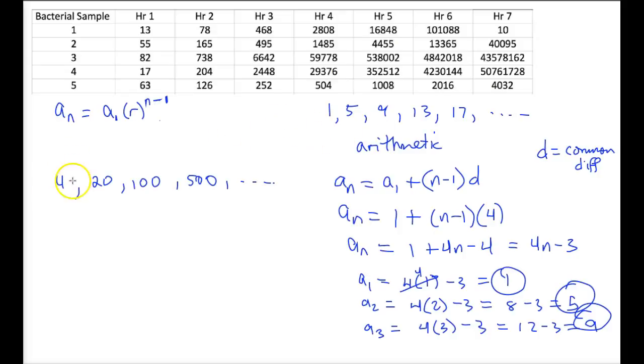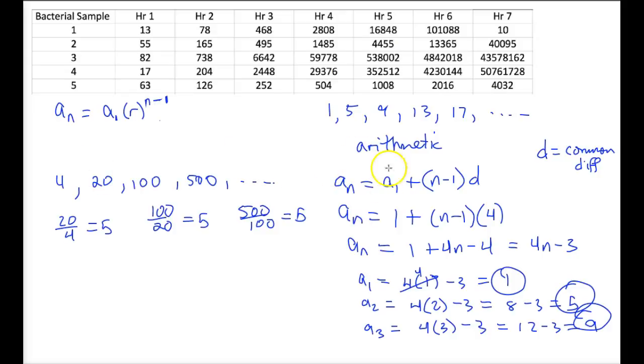One of the things you'll see here is what is common amongst all these numbers. If I take 20 and divide it by 4, I know that 20 divided by 4 is 5. I also know that 100 divided by 20 is 5, and 500 divided by 100 is 5. So we can say 4 times 5 is 20, 20 times 5 is 100, and 100 times 5 is 500. We call this a common ratio, because if we can take a number and divide it by the previous one and get the same number every time, we know those numbers are related in what's called a geometric sequence.